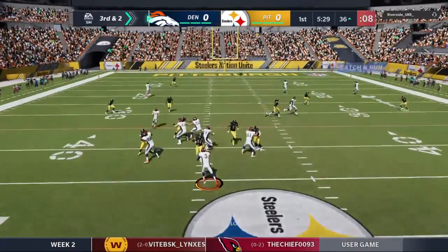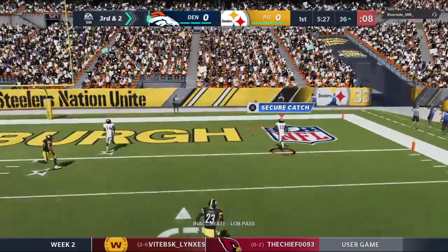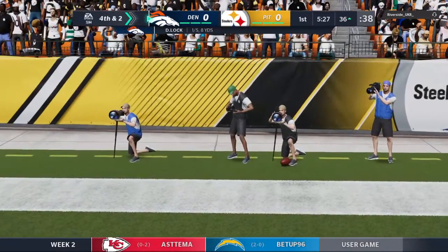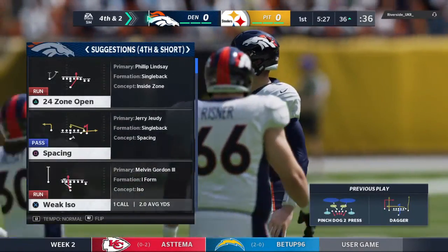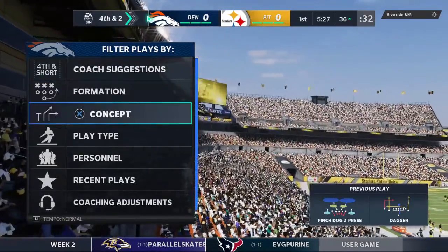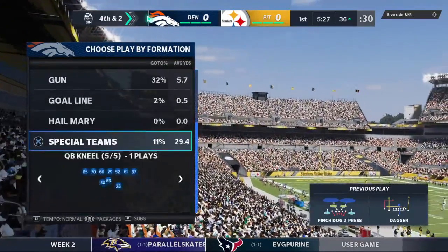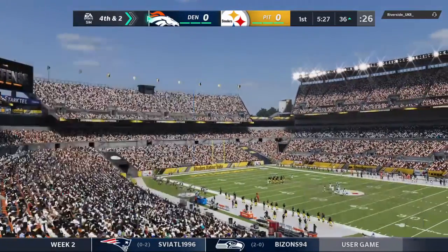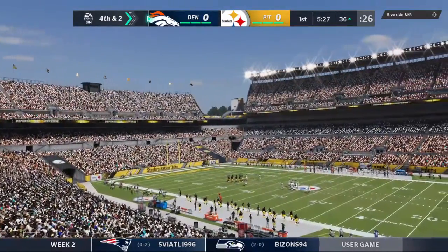On 3rd and 2, Lock. There goes a deep ball, end zone. The Steeler defense locked in, forcing an upcoming 4th down. There is something to a game plan with trying to keep a defense honest. With a guy with that type of speed, you do so. Send him deep, try and throw some air under it, and hope you connect downfield. On that play, they were unsuccessful.